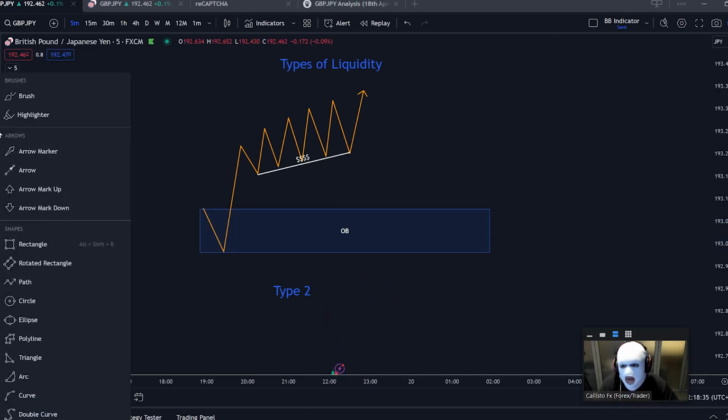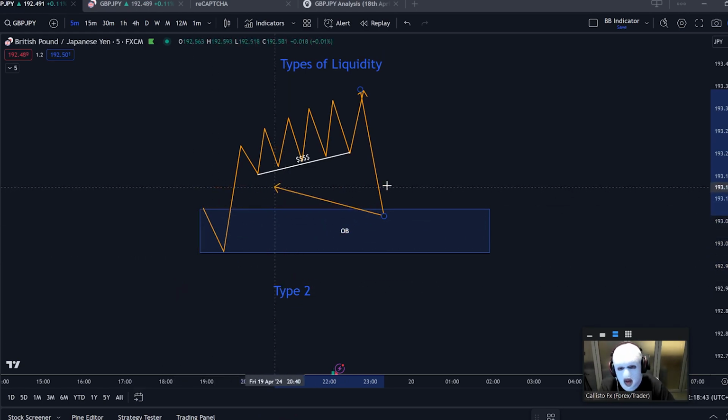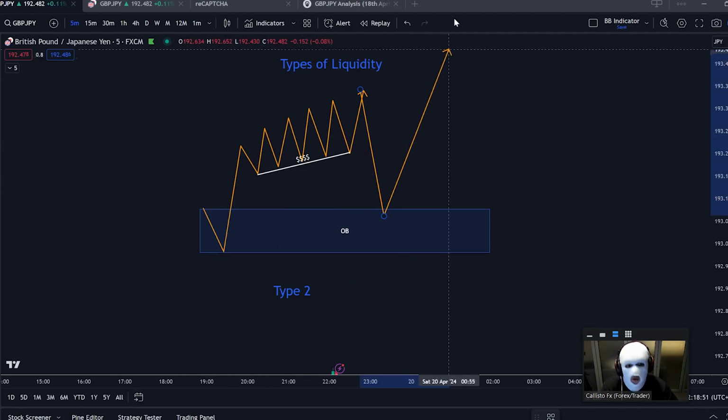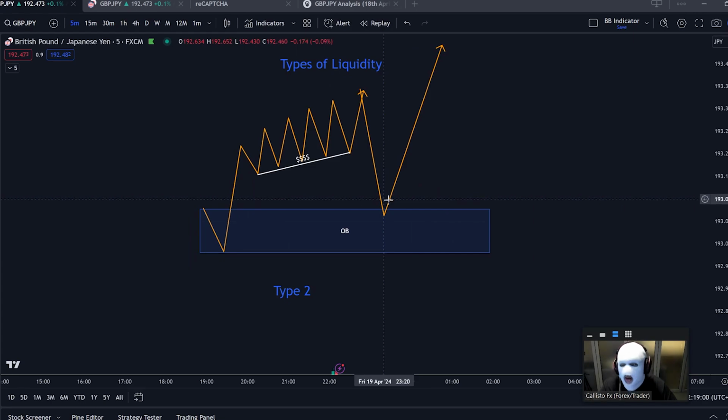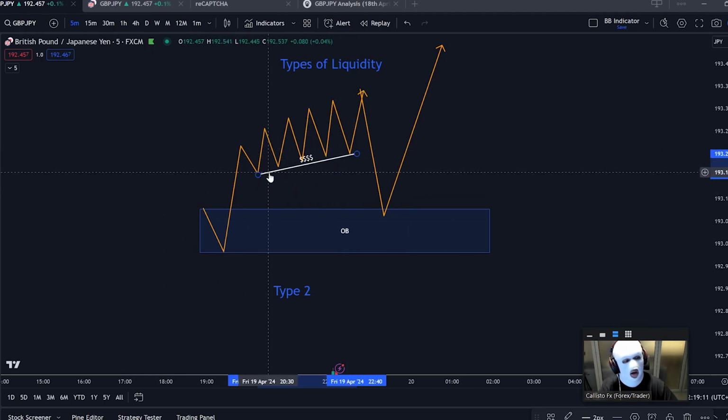So what will the banks like to do? Price can drive lower to take all this liquidity, tap into an OB, which is also another liquidity area where price has buy orders here that are left unfulfilled, come and collect it, and then go, boom, okay? So yes, this is also considered inducement because these lows here that have been put in place didn't do anything. Didn't mitigate an FVG, didn't mitigate anything. It just created lows for no reason and basically just continue going higher slowly, showing you that there's no volume in the market.